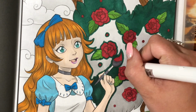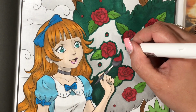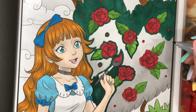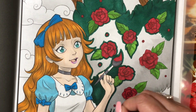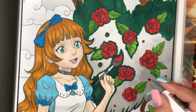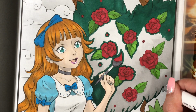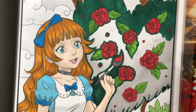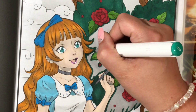I know some people get all crazy and color super duper fast, and you really don't need to do all that. Just take your time. It's supposed to be relaxing. You don't want to be in a rush and try to hurry. That's when your biggest mistakes happen. Maybe you're getting towards the end of your picture and you've had enough of it. You're like, ugh, I'm so sick of coloring this. Step back a moment and take a break. It's absolutely okay to take a break and come back to it.